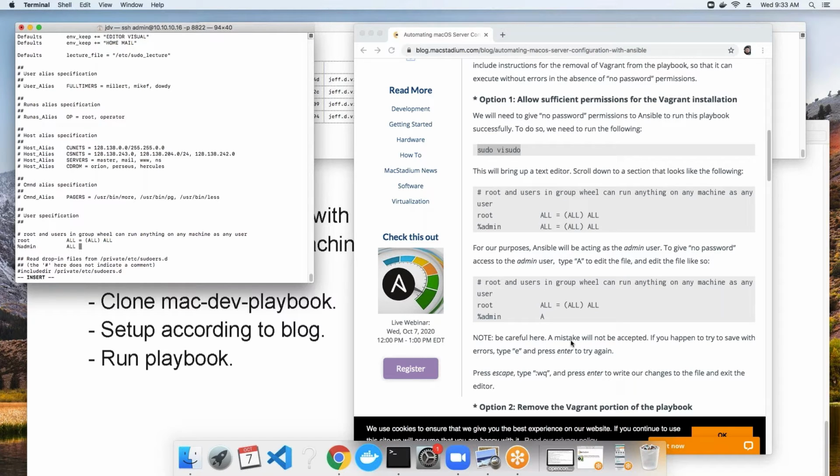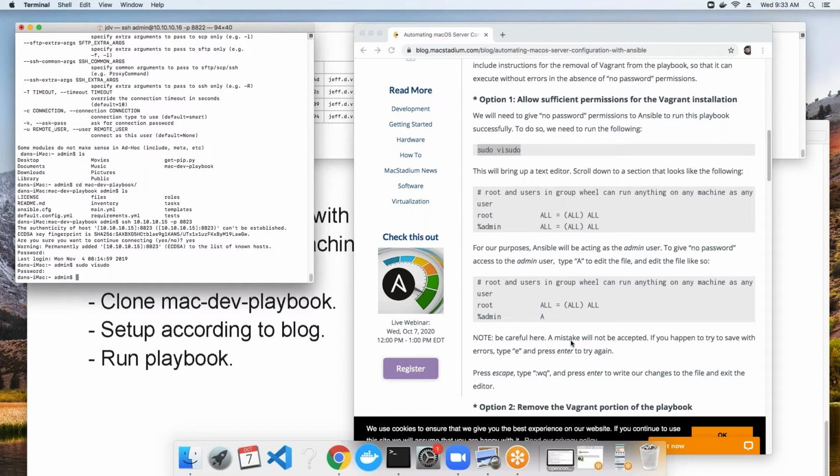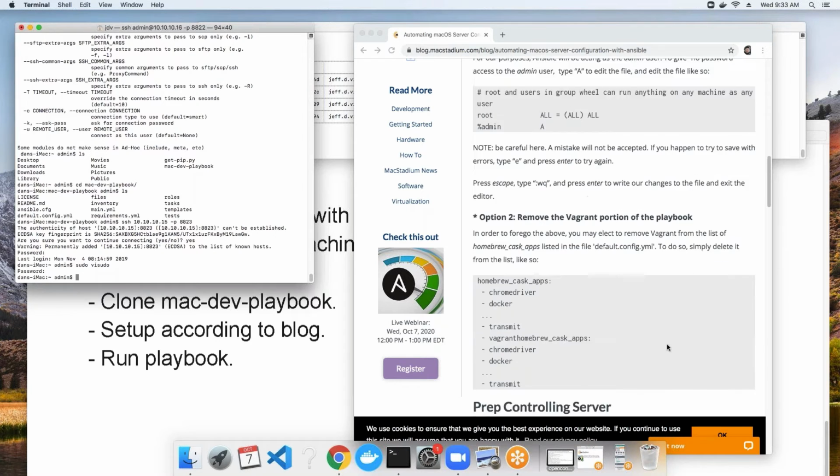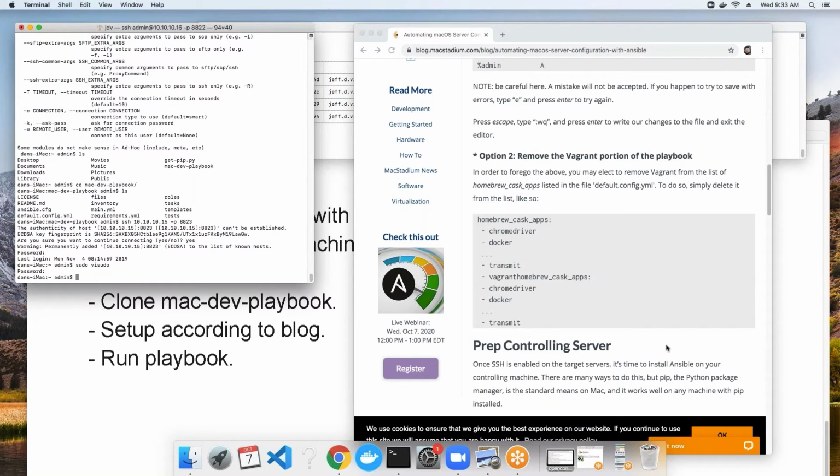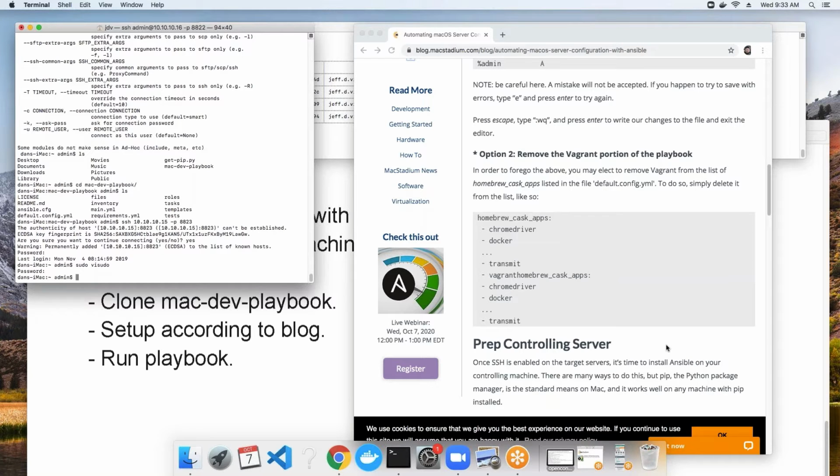Yeah, basically, when I built this playbook, it was maybe 2014 or so. I was building it only for my use case, and for me, I used Vagrant and I did all these things, and I needed it to be able to modify my sudoers file. For most people, you don't need to do that. So a month or so ago, I didn't remove the feature, but I changed it so that it doesn't do this by default. Now if you want to modify the sudoers file on the Mac, you can configure that, but it doesn't do it by default.